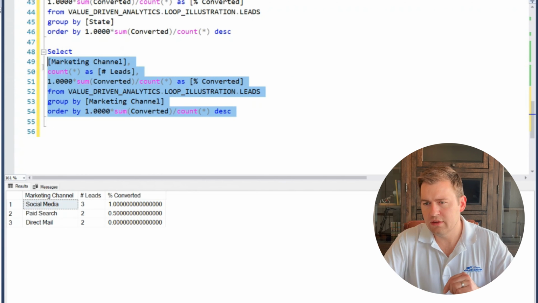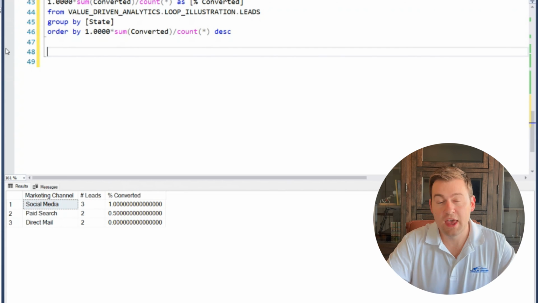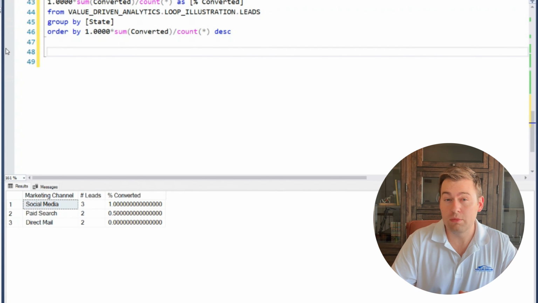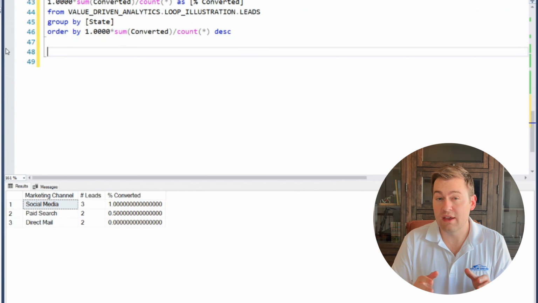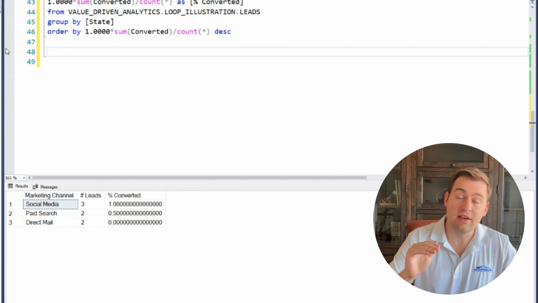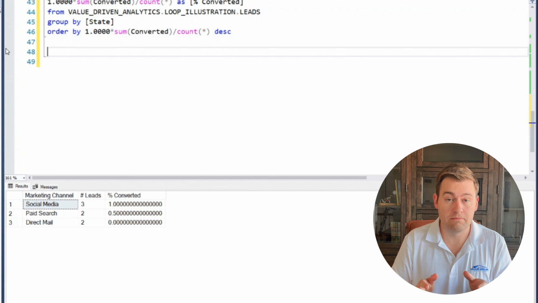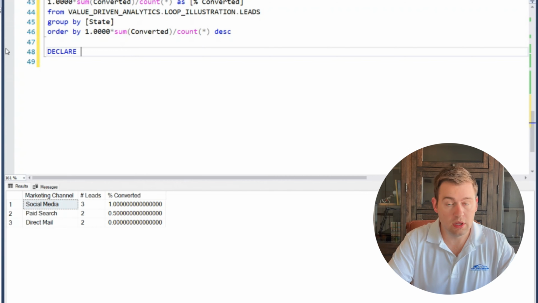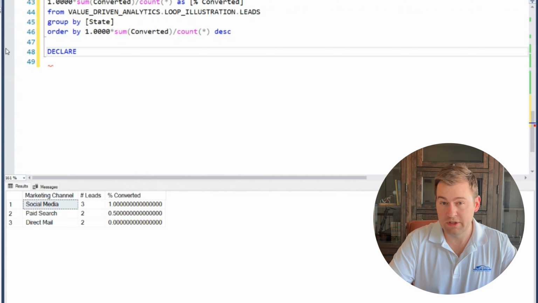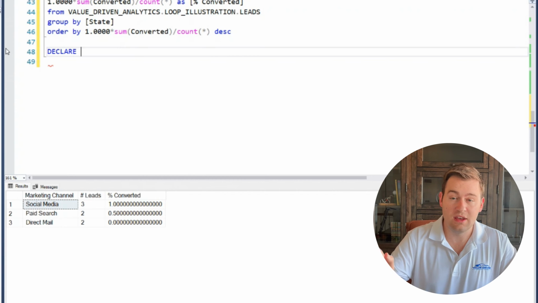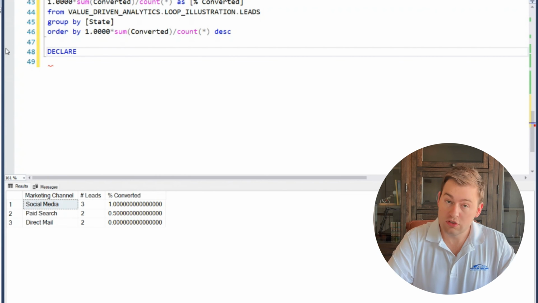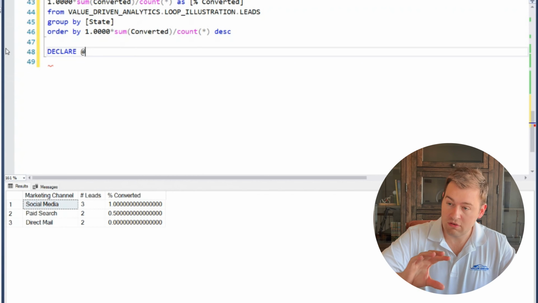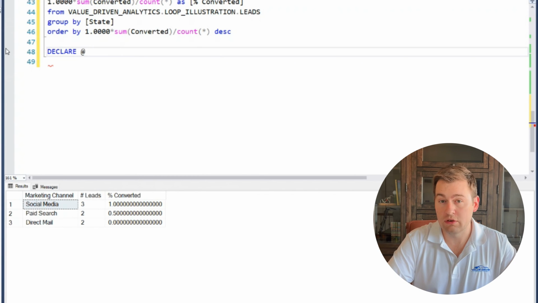Okay, I'm going to delete this copied version here. Now, in order to successfully execute on our looping use case, we're going to need to use several variables. Before we can set variables, we need to actually create them. The way to do that in SQL is with a declare statement. So we'll start with the declare keyword, followed by the name of the variable. This can be anything, but it needs to be consistent. Whatever name we give to this variable here, we need to use when we're referring to that variable later on. And it starts with an @ sign followed by the name we want to give to this particular variable.